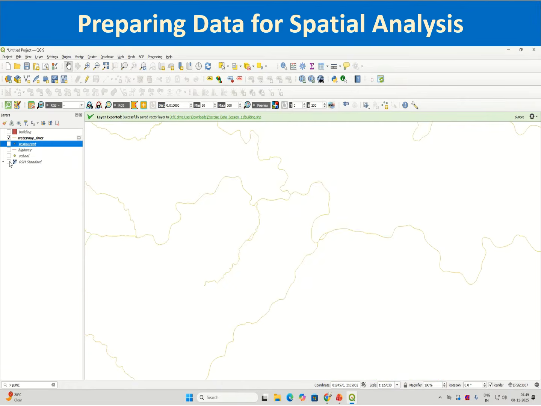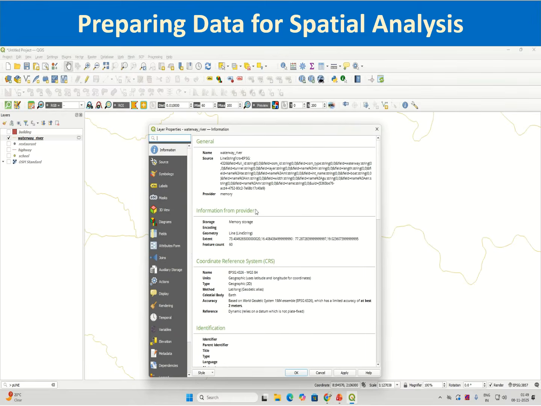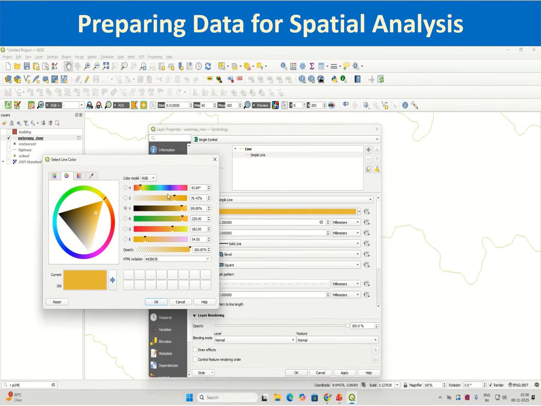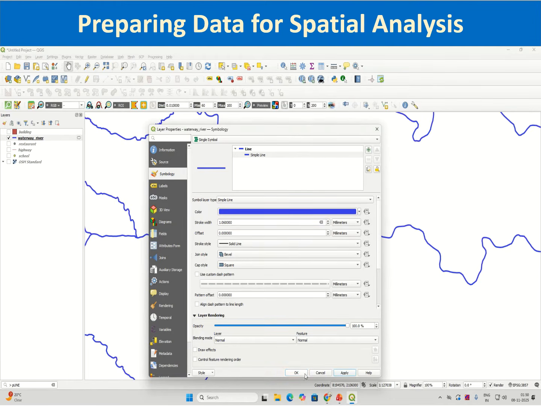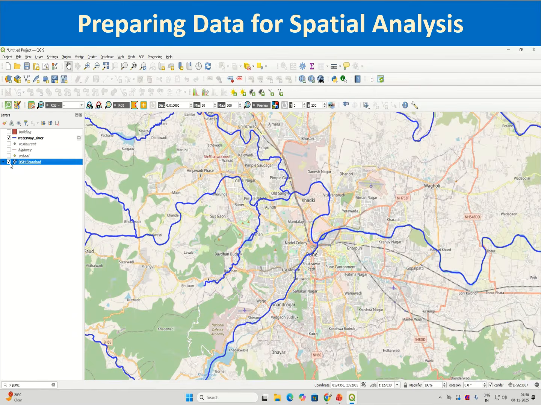It is not visible, so I will remove my base map also. So you can check that these are the rivers. Let me change the symbology. I will make it blue, and then I will increase the stroke width so that it will appear prominently, and then I will put on my base map.